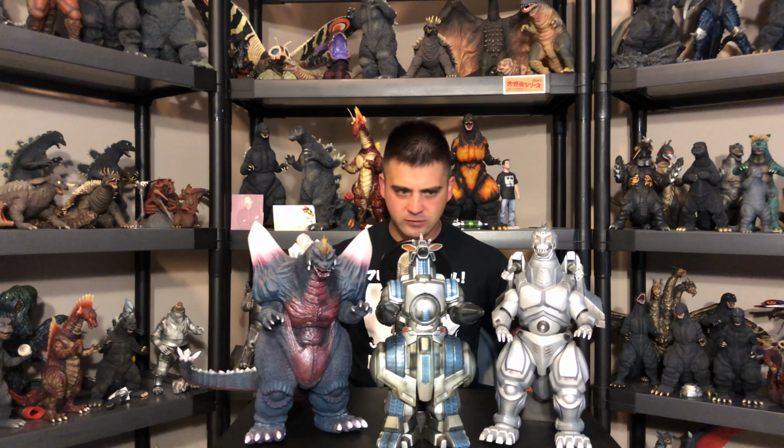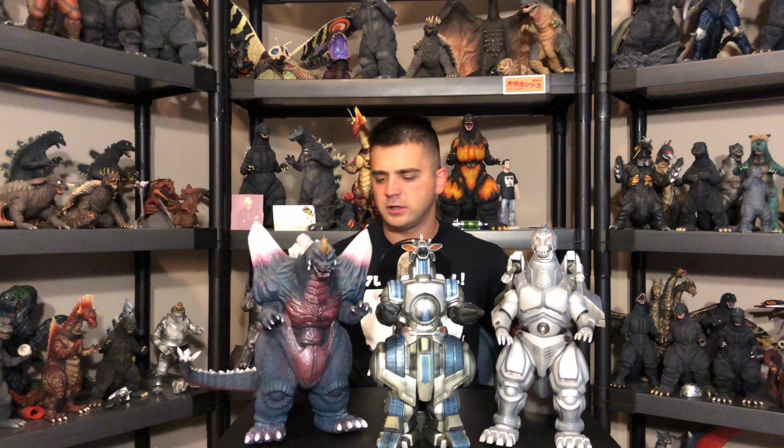And, yeah. So let's do a size comparison with SpaceGodzilla and Super Mechagodzilla. All right. So this is the first time. Even though I'm looking at them from the back, it's the first time I'm doing a size comparison with our Heisei counterparts here. And I can tell you right now, these look awesome together. They really, really do. I think it's the first time I'm even doing a comparison with SpaceGodzilla and Mechagodzilla on the same table. So that looks great. These all scale very nicely together. Now, Mechagodzilla looks like he's a little bit tall. Wait, maybe it's because I got the feet. Mechagodzilla's a little bit taller than SpaceGodzilla, but not by much. It could just be the positioning of the figure. SpaceGodzilla, if he was a little bit more reared up, maybe. But not bad at all.